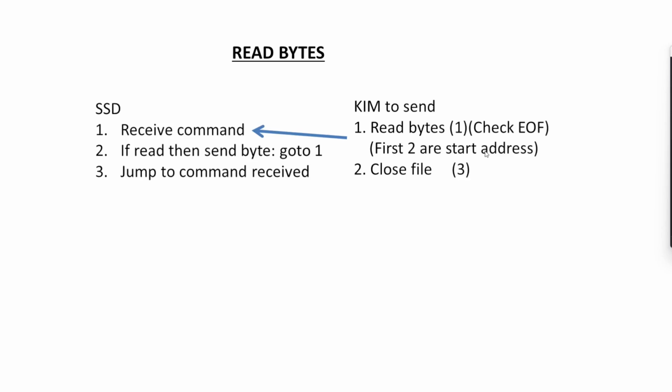You can actually put the address in there where you want to read it to. Now, of course, it checks to see if there's an end of file, because it might be a data file and you don't know how long it is, so you just keep reading until you've hit the end of file. Then when you're finished, you can send a close command to here. So it won't be a read command, it will be a close command. If it's a close command, it will jump to the part of the sequence that's just receiving new commands coming in, as in close the file.